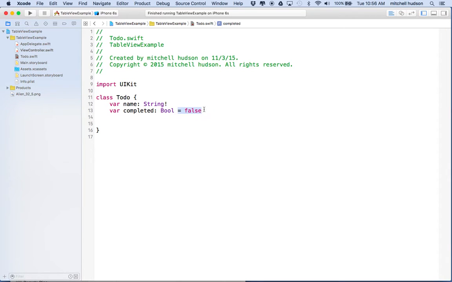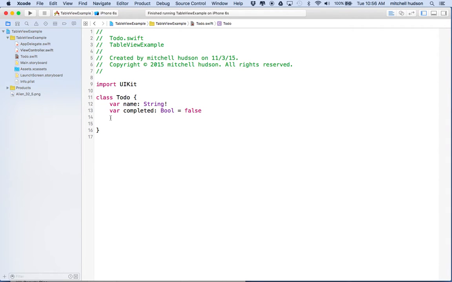So the reason I did it this way is because the name, we don't know what the name of the to-do item is, and you'll set that when you create a new to-do, and you'll have to, because a to-do without a name is kind of useless, right? And when you're creating a new to-do, you're creating it because it's something that you're going to do, so I'm assuming that every time you create a to-do item, its default completed state is going to be false because you haven't completed it yet. If you'd completed it, there would be no point in making a to-do, right? Or making a reminder for it. So anyway, that's why I set this up this way.